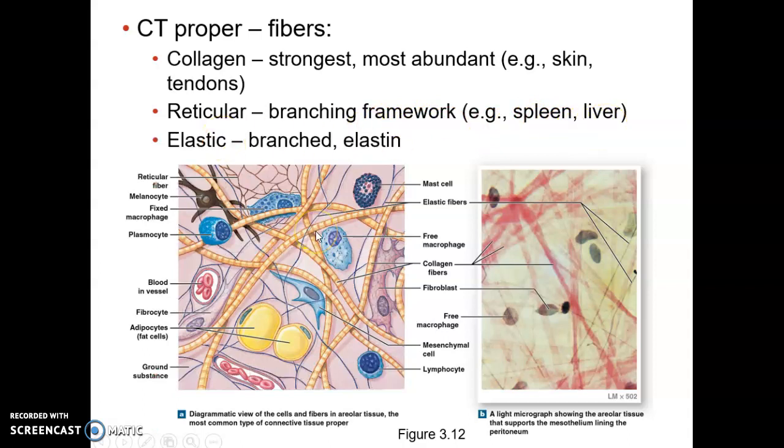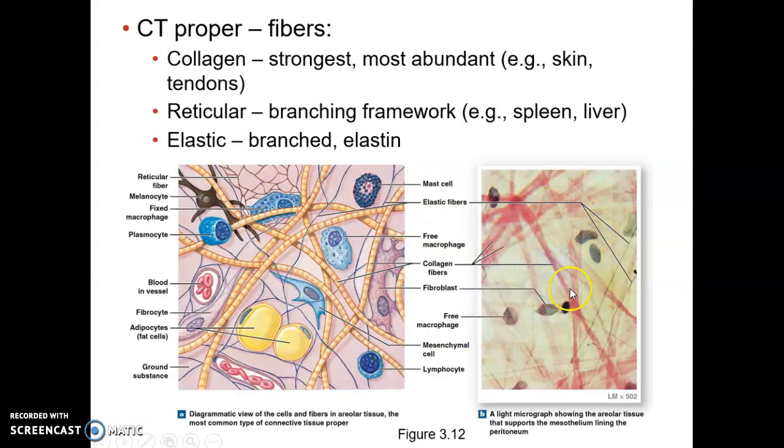And then finally there are elastic fibers here in blue, thin ones, and they're highly branched, and they have a protein called elastin that's very stretchy and has elasticity like a rubber band, and they give connective tissue its elastic characteristics. So if you were to grab your skin on your arm and pull it up and release it, it bounces back, right? Because it has a fair amount of collagen, reticular fibers, and especially elastic fibers that give it elasticity.